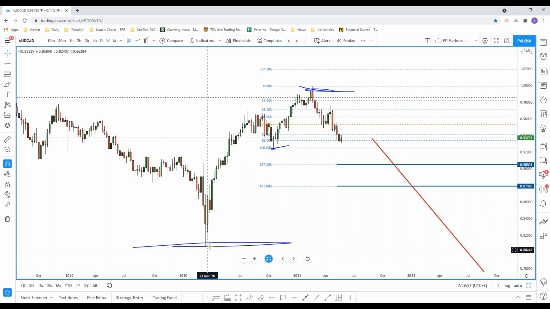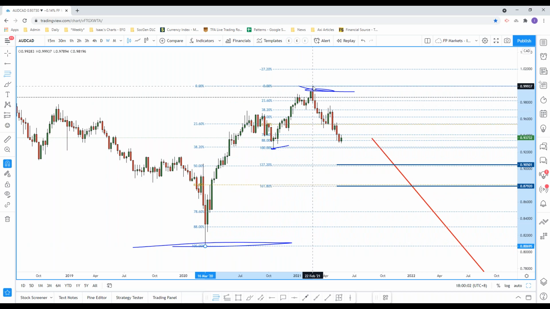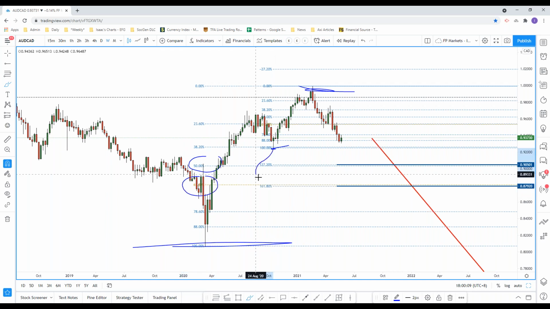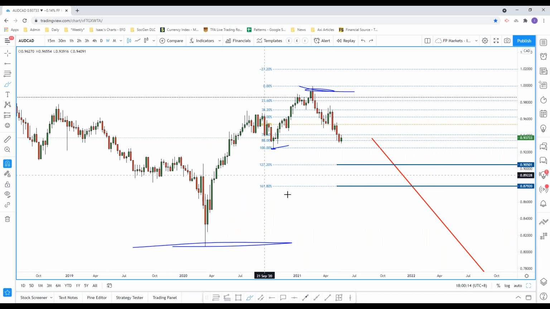Don't forget, this is a strong big move in a bigger time frame. If I do a Fibonacci retracement from low to high, we're starting to see confluence levels lining up. Look at that, 50% retracement, 61.8 retracement, falling in line with 127.20 and 161.8. So these are nice confluence levels. If anything, I'm expecting price to drop down towards this level and this level. It's not going to be a straight drop down, but price will do its zigzag drop downwards. So that is really how we use Fibonacci retracements.